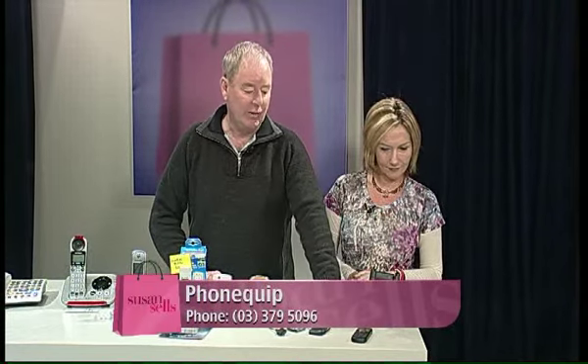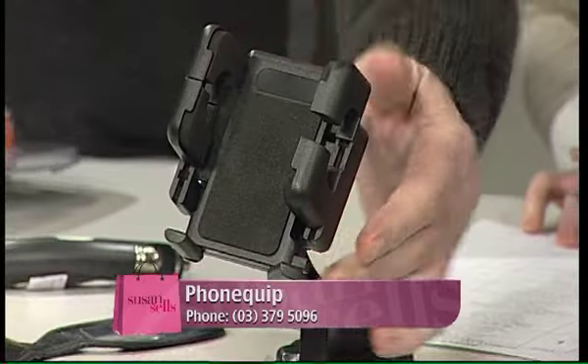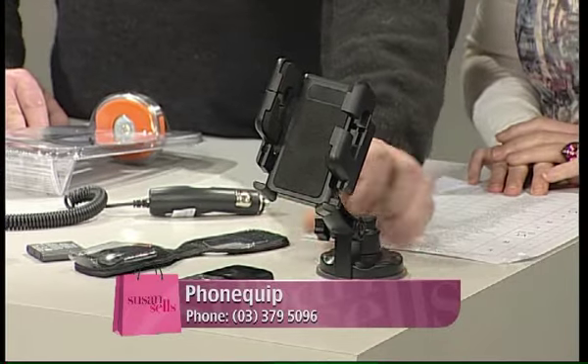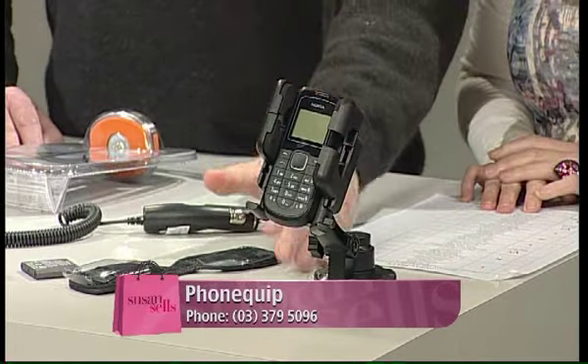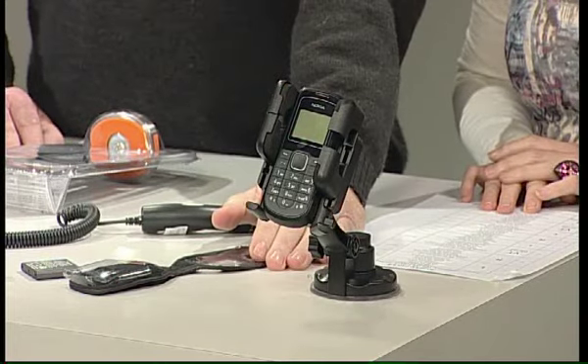School holidays mean a lot of people driving around, and these are a must for a vehicle, especially with the bumpy roads we've got out there. This is a cell phone holder, so it can stick to either the window, the side of the dash, or the door — whatever you like. It will just hold your cell phone. A lot of people have hands-free; you just push the button and go totally hands-free, so it's safe.